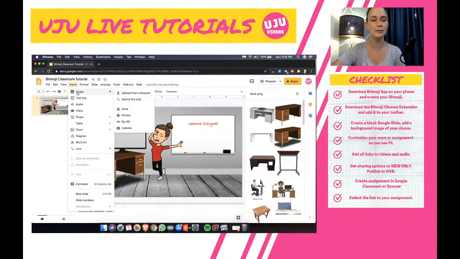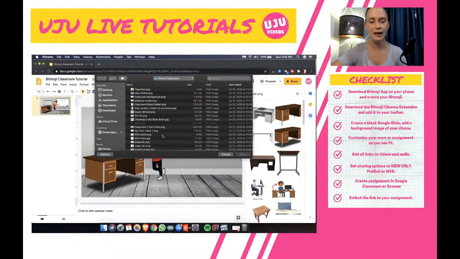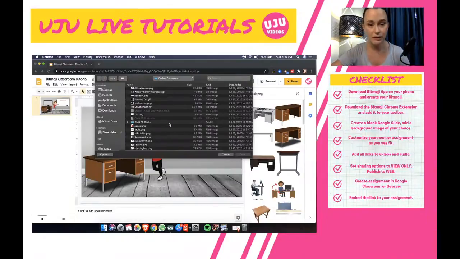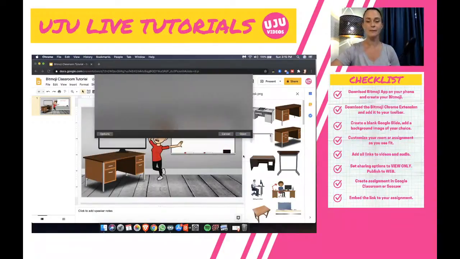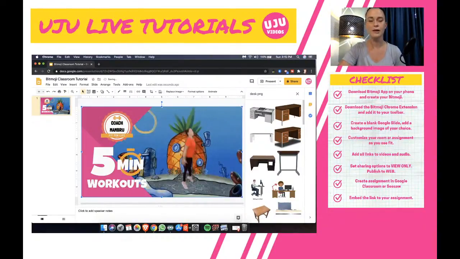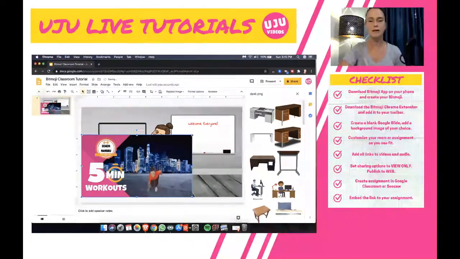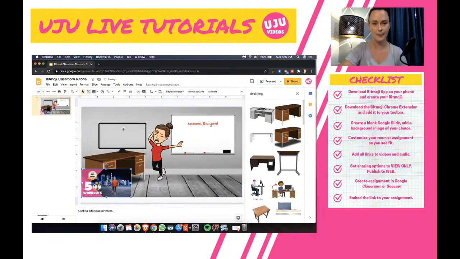So we're going to insert image just like we did when we were searching items. But instead of search the web, we're going to go upload from computer. From there, we're going to have whatever is on our computer as things to add. So, I got one, I put it here, excellent. I added a GIF from one of my weekly family workouts on here, and it's, woohoo, pretty cool. So we're going to make that smaller, and we're making it adjust to fit with the TV screen. So it's going to look like it's on my TV.